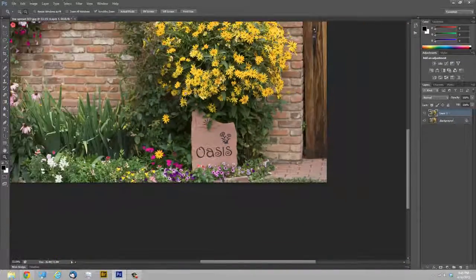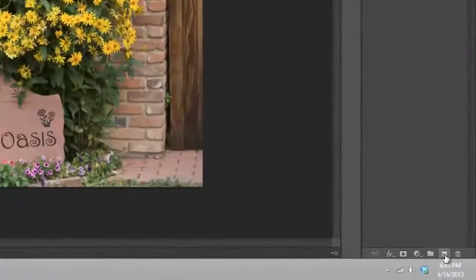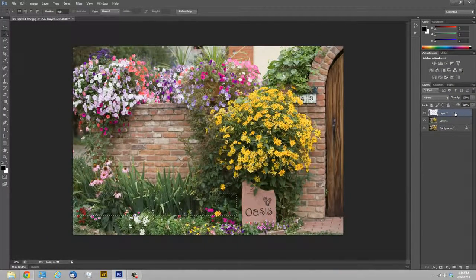So now maybe after we do that, what we want to do is put some text on here. And I was thinking we'll put a white background and we'll put some text on top of that. So what I use there is the marquee tool, the rectangular marquee tool. If you click and hold that, there are other options there, but the rectangular marquee tool is the default one. So I drew out a selection. I'm still on layer number 1, which is the image. Just to be non-destructive for this image, I'm going to go down here and click on this new layer icon, and now I have a new layer and it's automatically highlighted. That's what I'm working on.